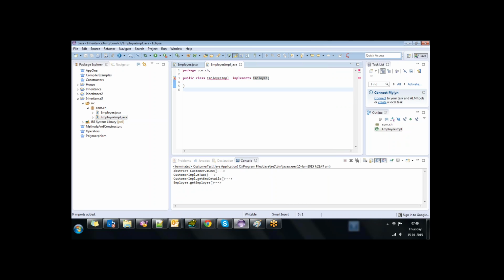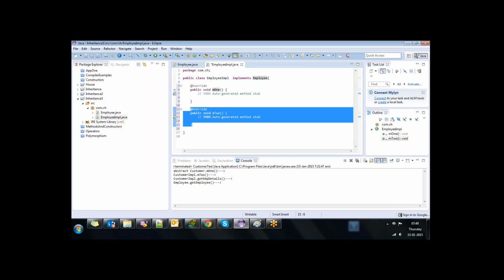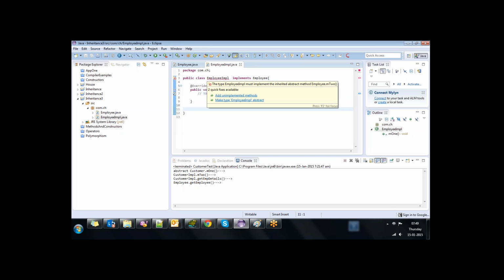What error am I getting here? The type EmployeeImpl must implement the inherited abstract method Employee.m1. If I provide m1, what error are you getting again? The type EmployeeImpl must implement the inherited abstract method Employee.m2.